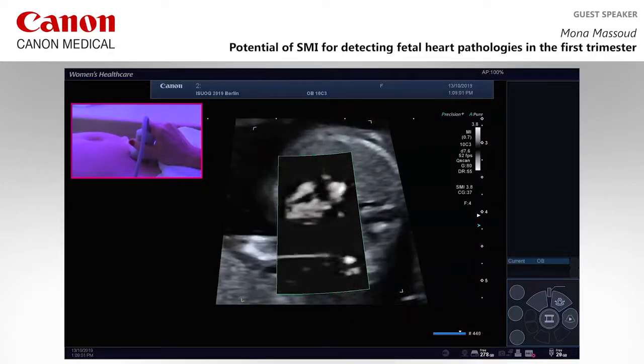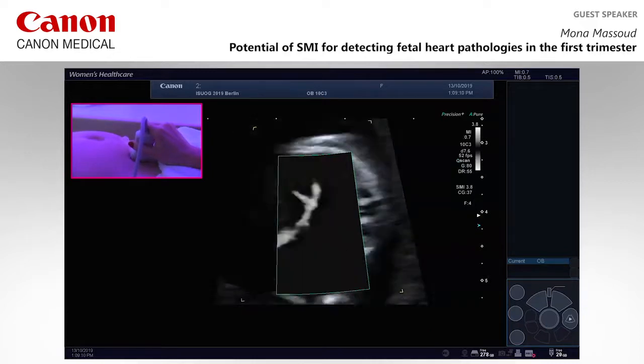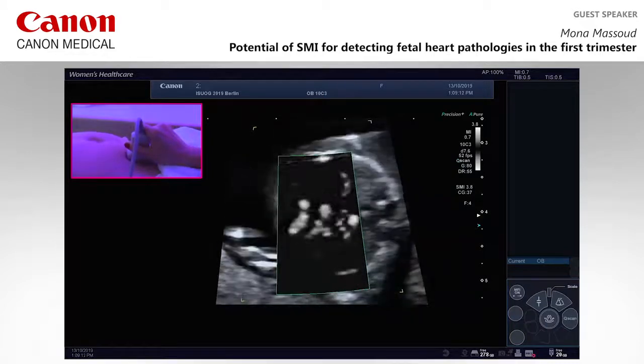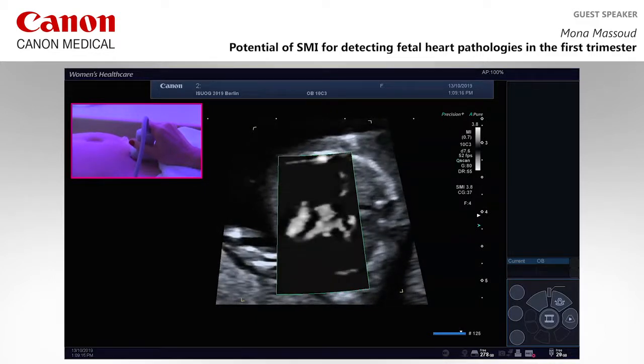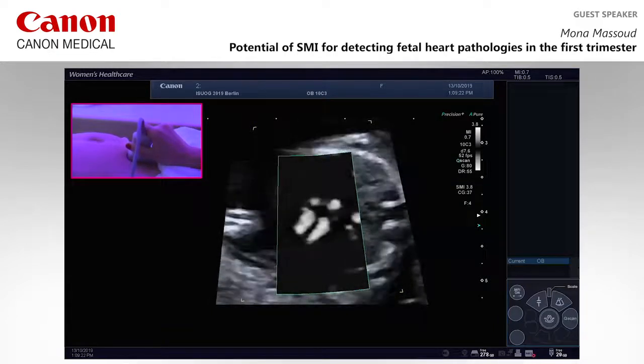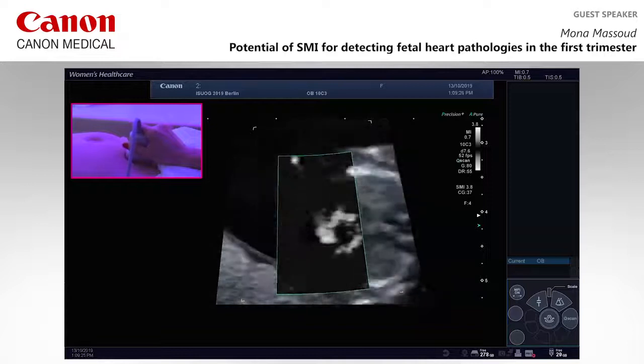Let's go to the left ventricle that makes the apex of the heart, the right ventricle, and the pulmonary veins that arrive in the left atrium.